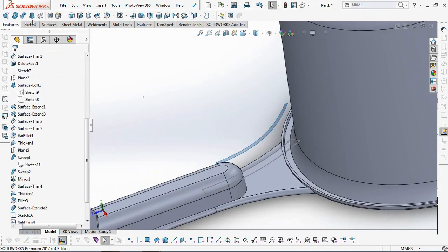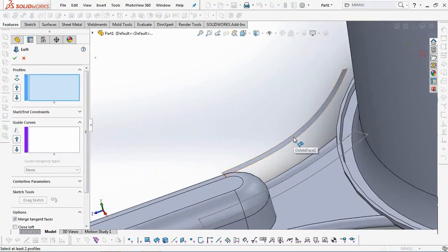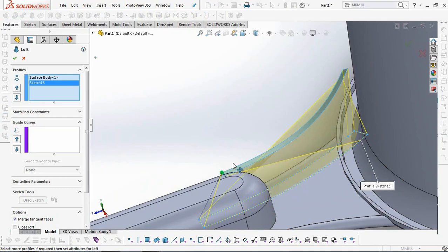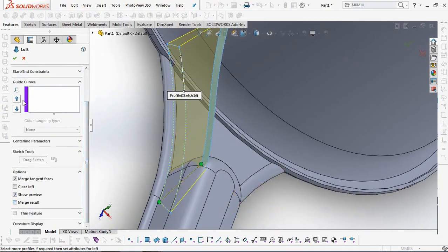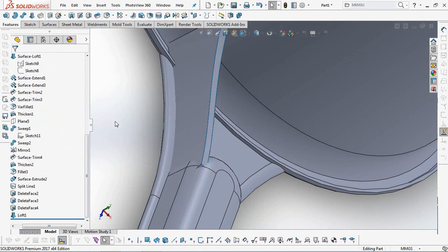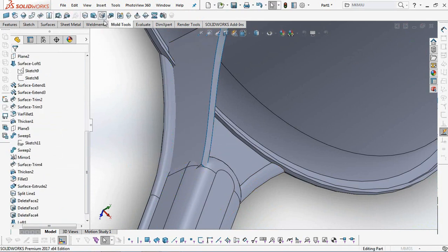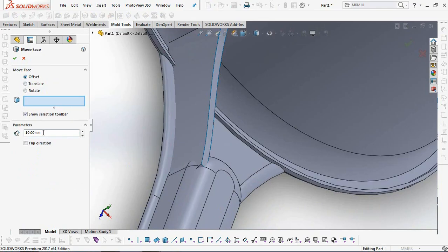On the feature toolbar, select Lofted Boss. Click Surface Profile and Second Profile. Uncheck Merge Result, then OK. Use the Move Face command, so that the ribs stick to the body wall.